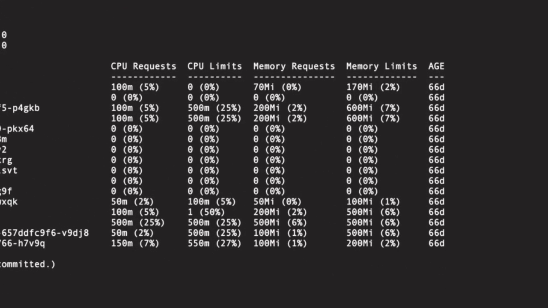Please note, the reserved CPU is the amount of CPU guaranteed to the application and reserved for its use. The CPU limit is the maximum amount of CPU the application can use, that is the level to which it can burst. This is shared CPU on the worker node. When the value of the CPU limit is set higher than the value of the reserved CPU, the application can burst up to either the CPU limit value or the amount of unreserved CPU on the worker node, whichever is less.